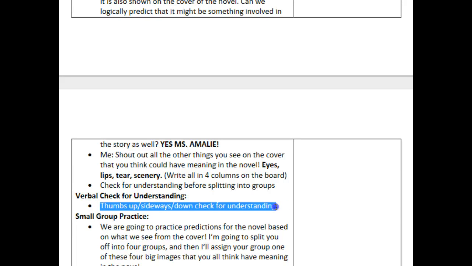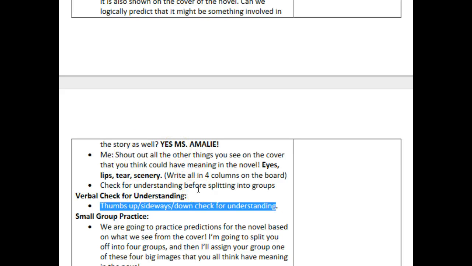When you're doing a verbal check for understanding, you might want to be wary. I can do these kinds of verbal checks for understanding with highly motivated college students like you guys. But when you do that in a classroom, sometimes it's not so bad. But sometimes here's what happens. If you look up and you see a whole bunch of students have their thumbs halfway, sometimes what that can mean is, I don't get it and I'm too scared to say. Or if I just do this because it's not all the way up, she won't call on me, right? A deeper kind of verbal check for understanding might be an explicit check here.